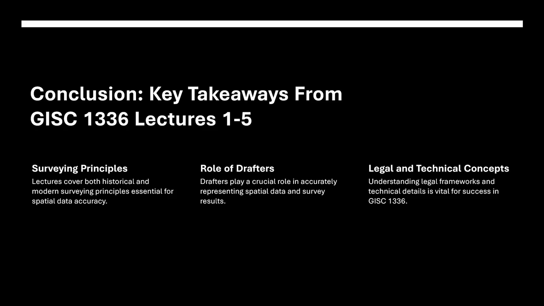In Lecture 2, we turned to the responsibilities of the drafter: accuracy, consistency, communication, legal awareness, and quality control. These are not just checklists, but habits of mind. They are the traits that make your work reliable. We saw that the drafter is not simply a mechanical operator. The drafter is a professional with clear responsibilities. And those responsibilities mean that your decisions affect surveyors, landowners, courts, and history itself.